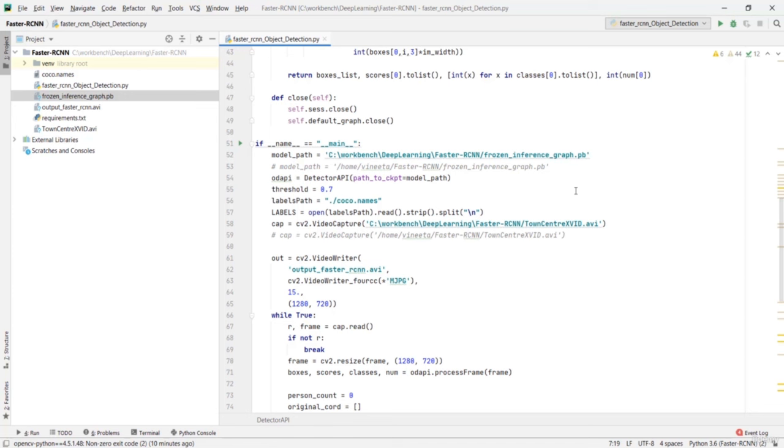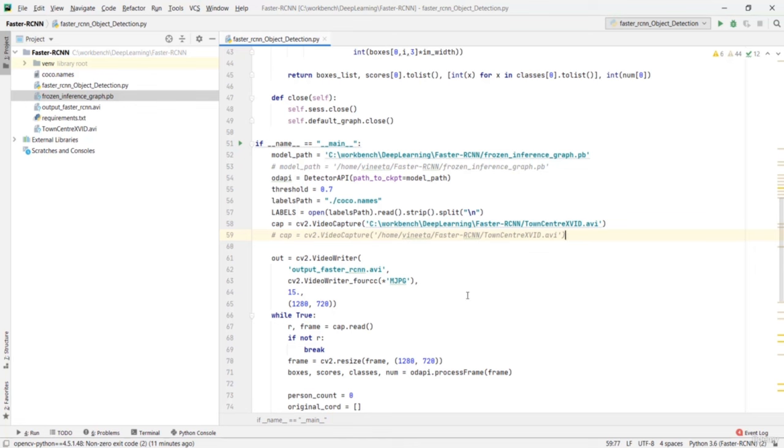Now, in this main function, which is defined in the if condition, we are defining the path of the video. In case of Windows, there is no change required to be done in the code other than defining the exact location of the current folder structure, which I have defined here. So you have to specify the exact location of your pre-trained model here. But for Linux, you have to comment this line and uncomment this other line for the model path. Apart from this, one more thing you have to change is the input video path, which I am specifying here. Again, for Windows, no change. You just have to specify the path where the input video is located. But for Linux, comment this line and uncomment this line so that your code runs smoothly.